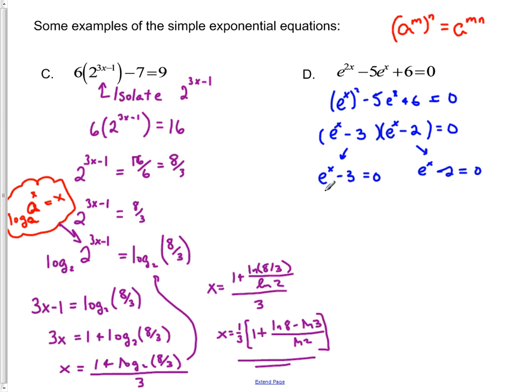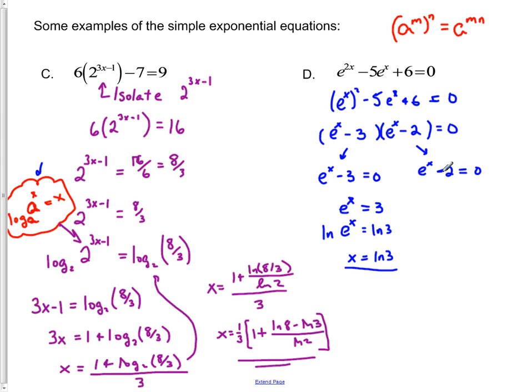In the first case, we've got e to the x minus 3 equals 0, so e to the x could be set equal to 3, and then we need to isolate x. And this is where we're going to take advantage of our logarithm rule. If I were to take the logarithm base e, which is to say natural log of e to the x, and set it equal to the natural log of 3, the natural log and the e to the x will cancel each other out, and we'll get x, and x will have to equal the natural log of 3, and that's one of our exact form solutions right here.